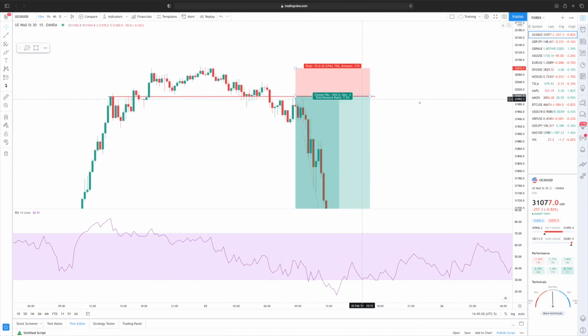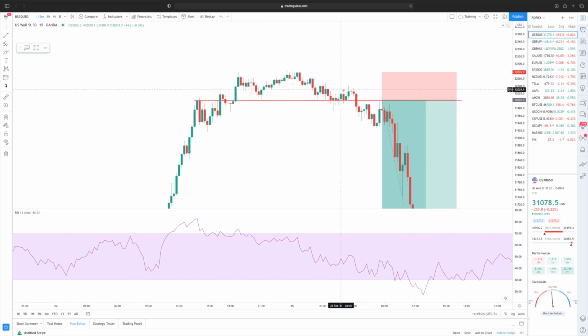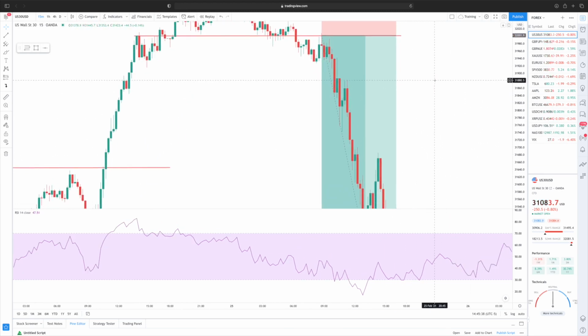So again, you look for the whole number, and you're going to look for this turning point here. The whole number has to serve as a resistance, and it has to serve as a support. You're going to wait for it to break support. That means that it's on a reversal pattern, and then you wait for the retouch, and you get the sell all the way down. All right.